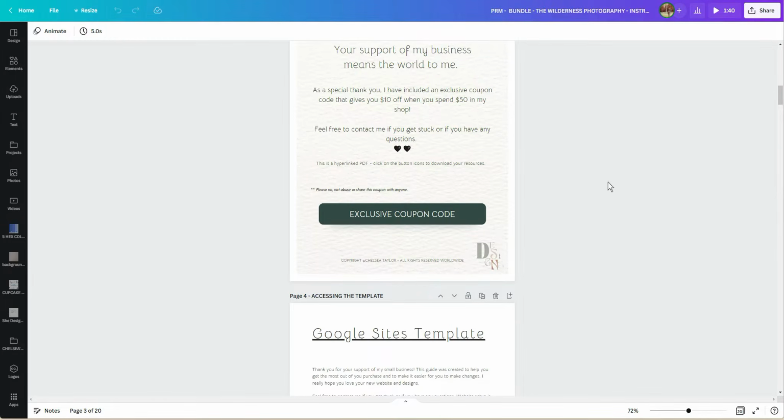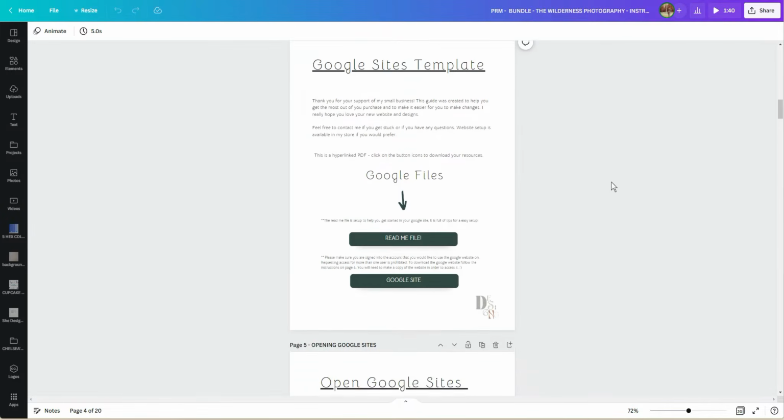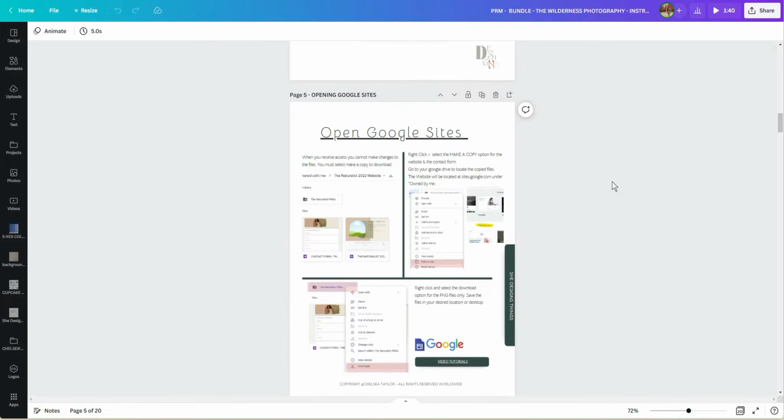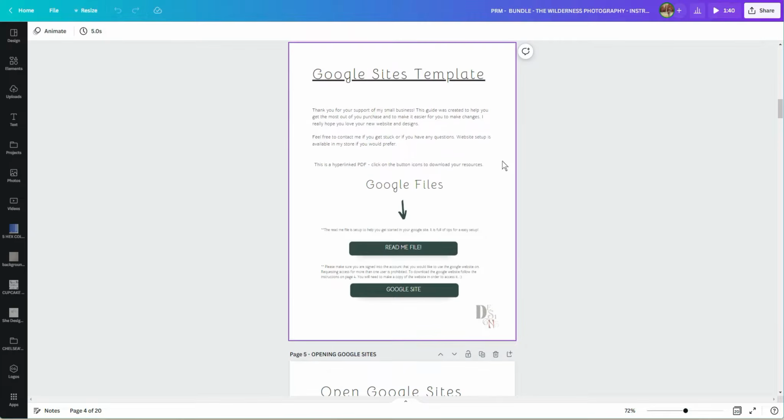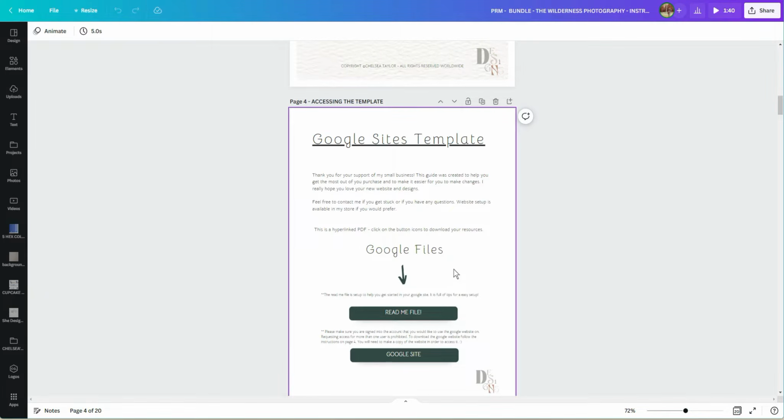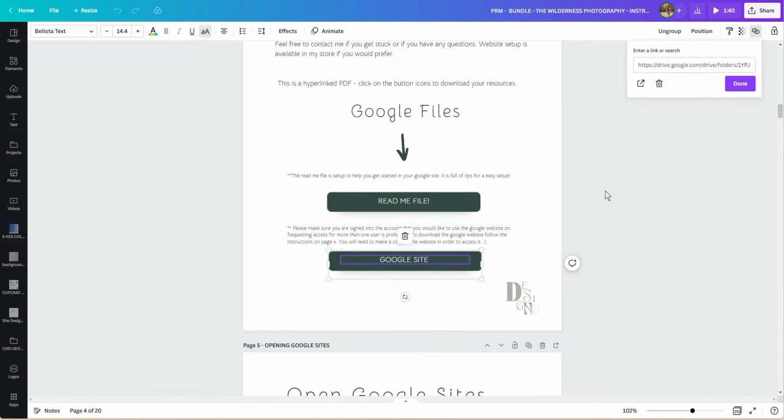If you've ever purchased a digital product, either through Etsy or Creative Market, then this is something you've probably seen before. To share the actual file link, I put it on usually the 4th page, and I do title my pages just to make jumping from page to page easier in Adobe. So the link to the Google site is stored in the Google Drive.